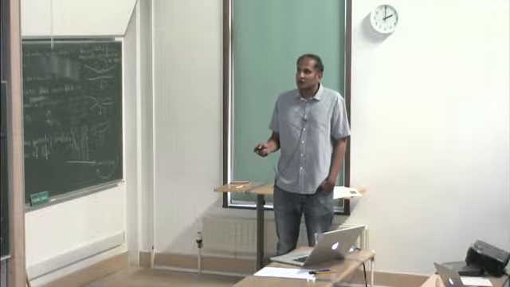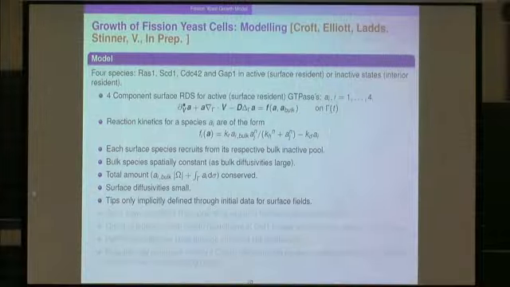I'm also going to assume that the diffusivities on the surface are small. And the nice thing about doing this is that if you initialize concentrations localized to the tips, they stay localized to the tips for all time. So I only need to define the tips implicitly through the initial data for my surface PDEs. We don't need any explicit definition of what constitutes a tip. But they are small compared to what?